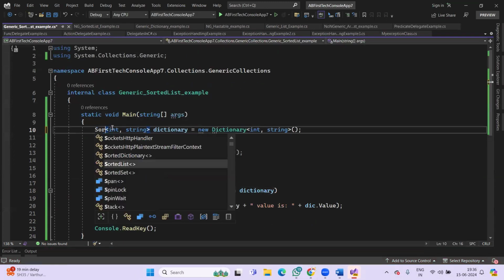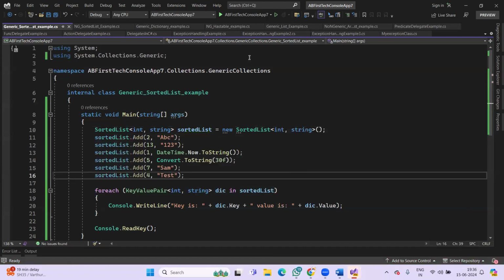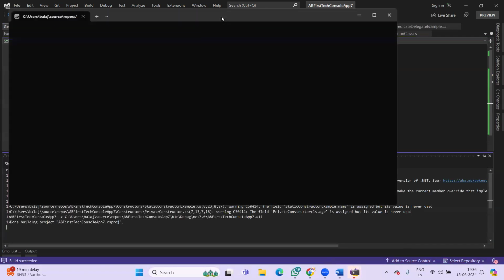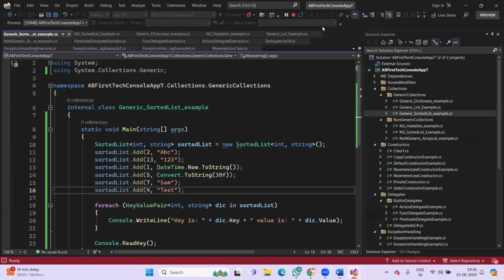By default, it has to arrange in ascending order. Now let's run. Now 1 to 13, by default, it's arranged in ascending order.